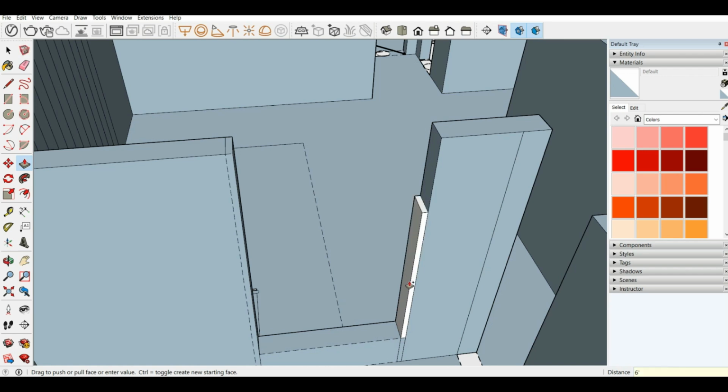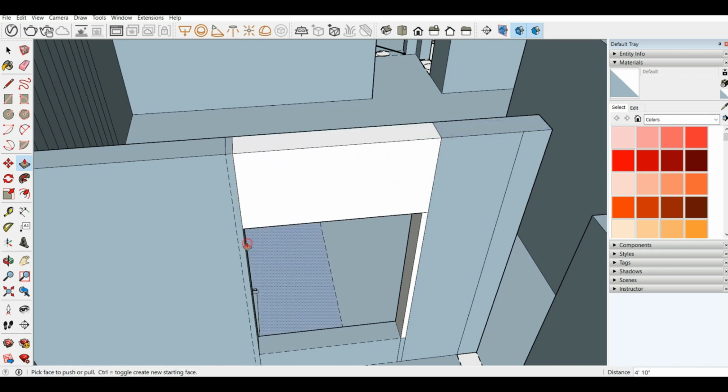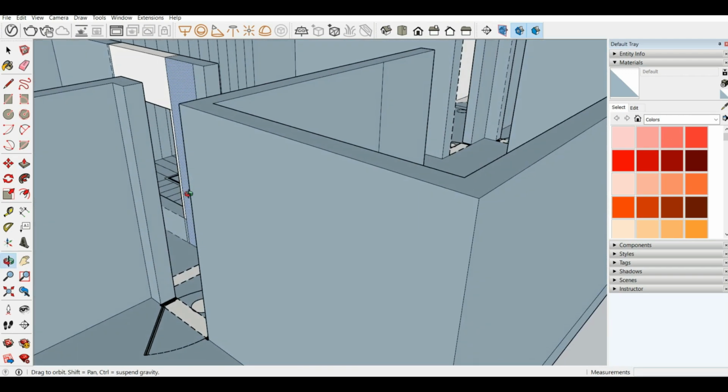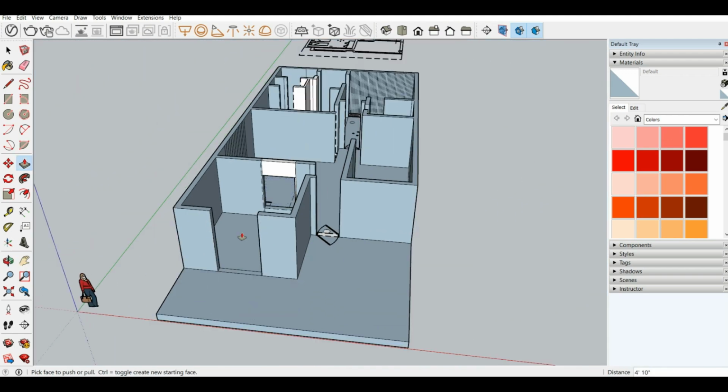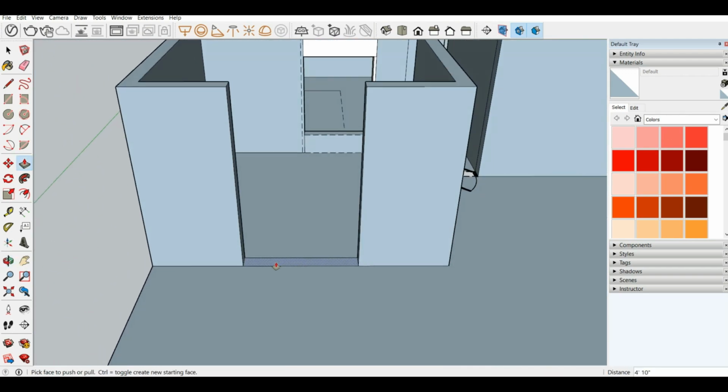Now while keep pressing the control key, from here I want the height 6 feet. Now again pressing the control key. Now I will do it like this, and now using the push pull horizontally. So this is created here.